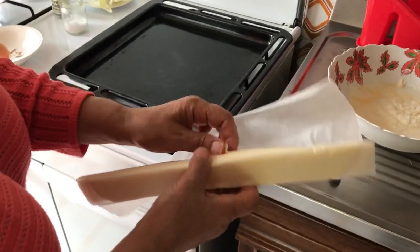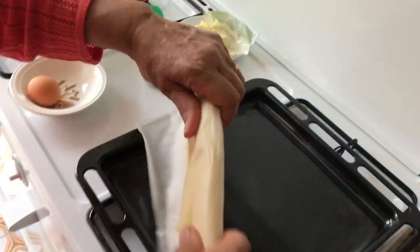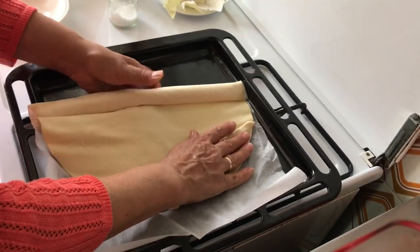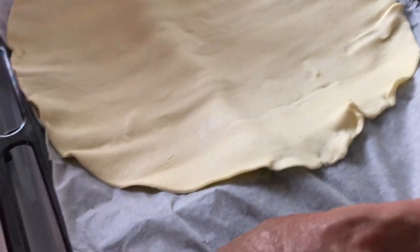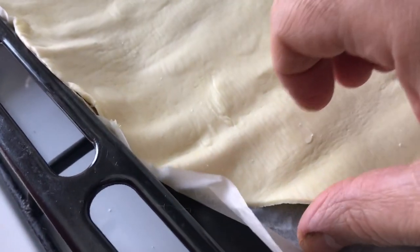Here we are, the pasta sfoglia. We prepare it straight away on the oven plate. Let's check the thickness and the texture. Okay, the texture. Now it's time to mix this one.